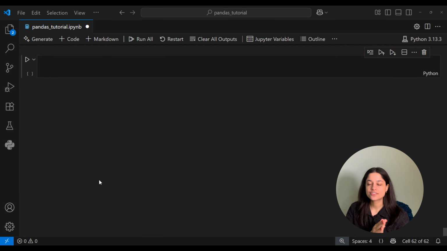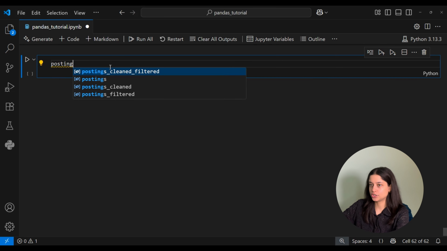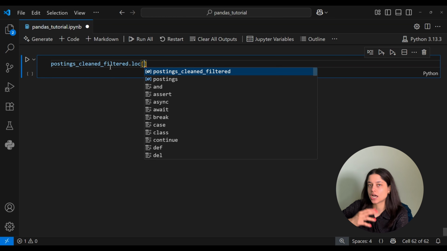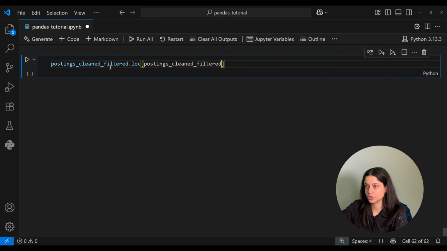If you watched the last video, in that video I had mentioned that we can also filter a data frame using loc. So here's how we would do that. If we wanted to get all the rows where the job is remote, we could do postings cleaned filtered .loc, and this time instead of passing a job ID, we will pass a Boolean condition. So here we'll do where postings cleaned filtered at remote allowed equals 1.